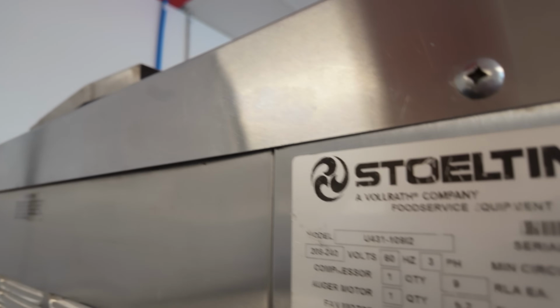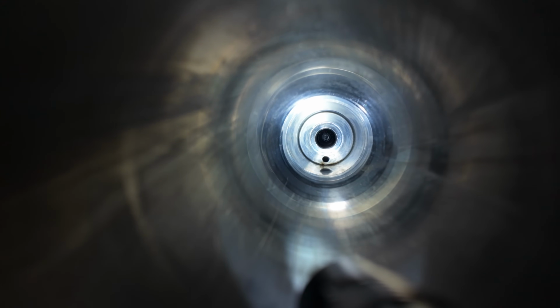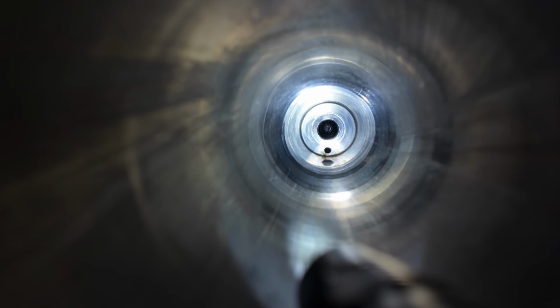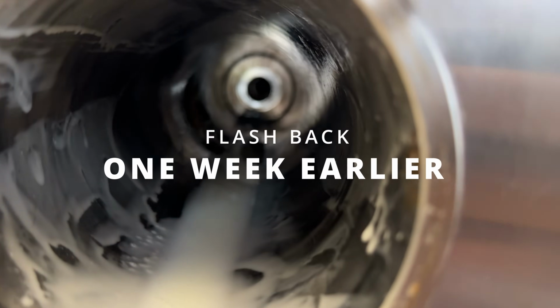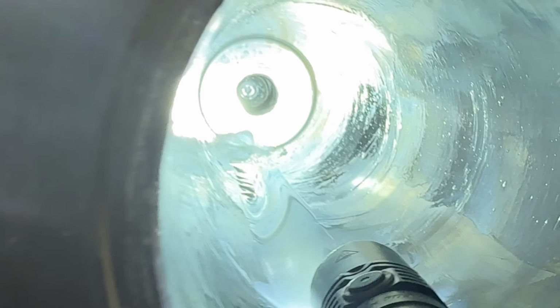This is a U431 Stoelting. Right in that very back, a little hole there. Just below it, there's a leak in there. That's an ice cream machine. You can hear the little birdies back there in the back.